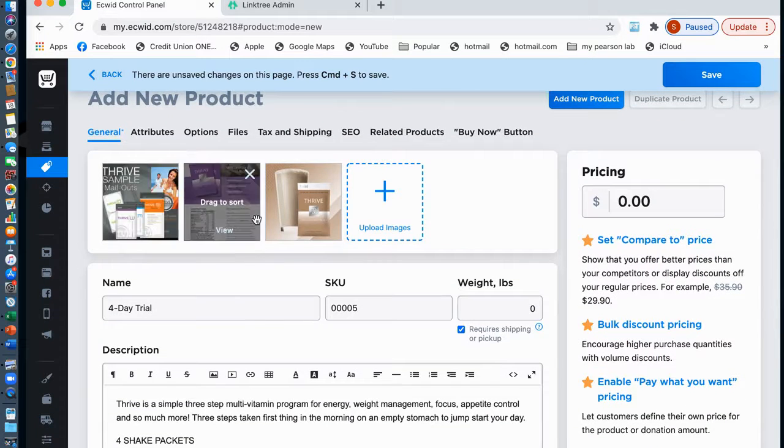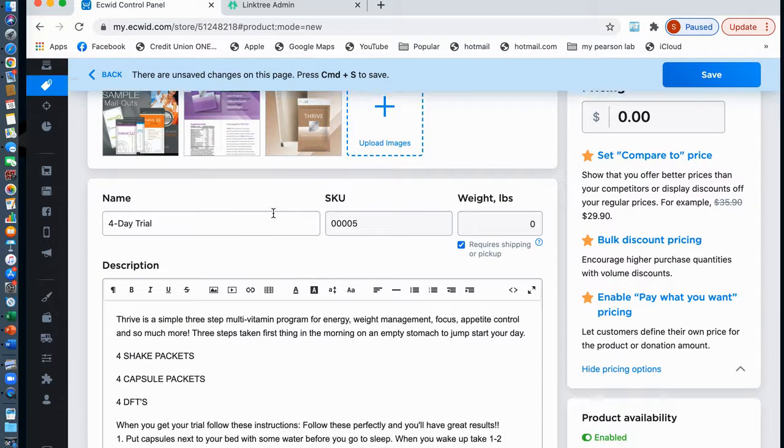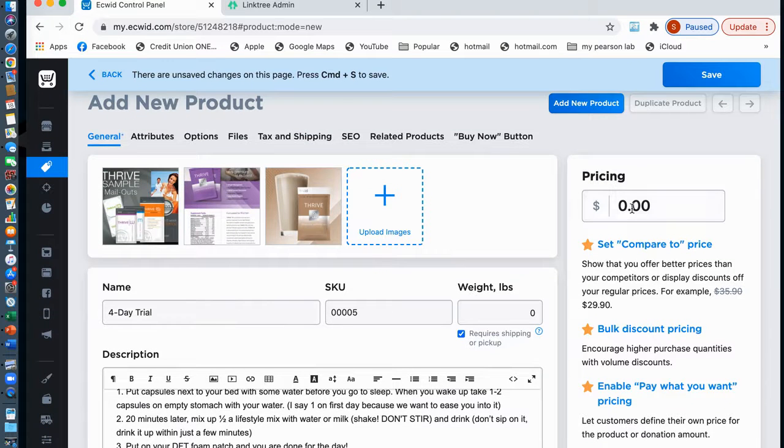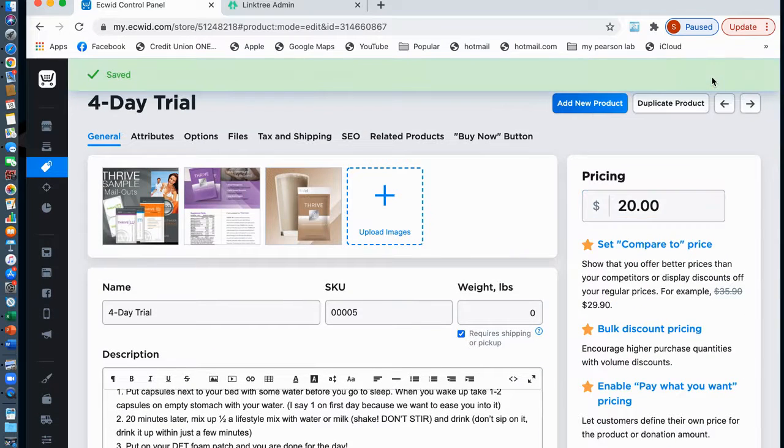So here we have the images, we have the name of it, we have the description. You're going to put the price in. Don't forget to click save.